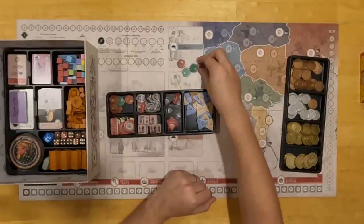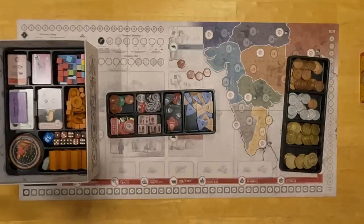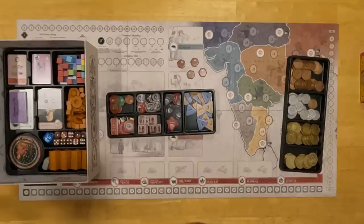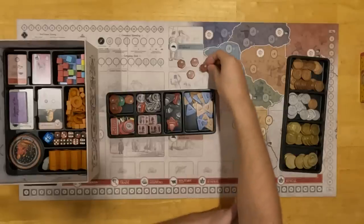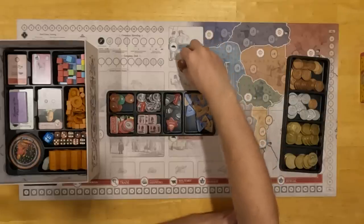We have these little trophy tokens — trophies and past laws. These are power tokens players get for completing certain things. One of the big adjustments from the first edition is a secondary economy: power. Power means just what it says — the power to hire and fire, the power within the structure of British society. Whoever has the most power is going to get victory points based on the game's current turn. It's like an area majority race to see who can get the most power, and that player scores a fixed amount of victory points. You also get power tokens for finding trophies in India or from passing laws.